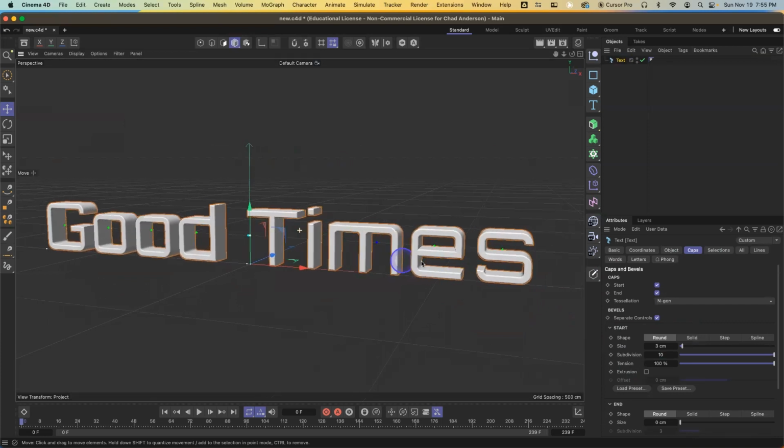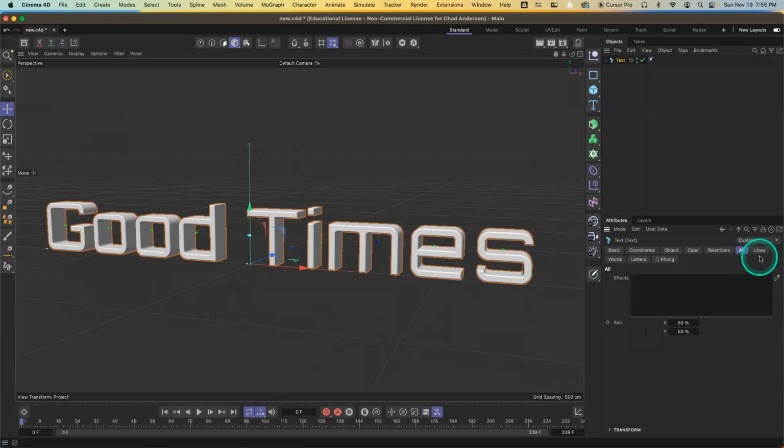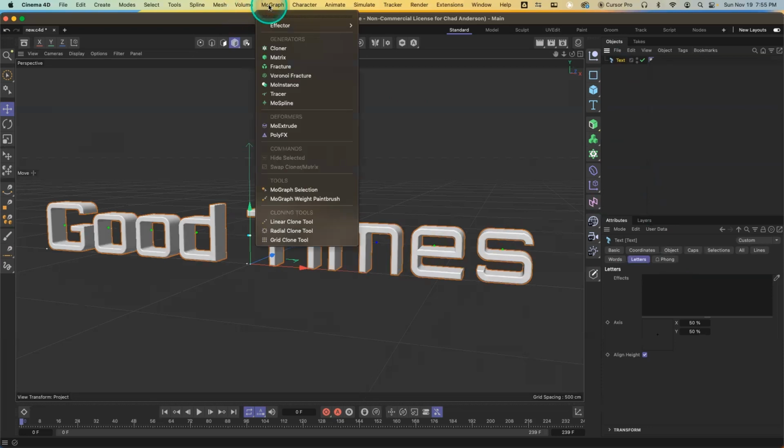Great. Okay. So over here, you'll see a section that says all effects, line effects, words effects, and then letters effects. And we want to look at letters effects here, and show you how this works. Anyway, we're going to go here to text, and we're going to go here to the MoGraph controls. And inside the MoGraph controls, you will see effectors. There's one called plain, there's one called delay, formula, inheritance, push apart, Python, random. There's all these different effectors.